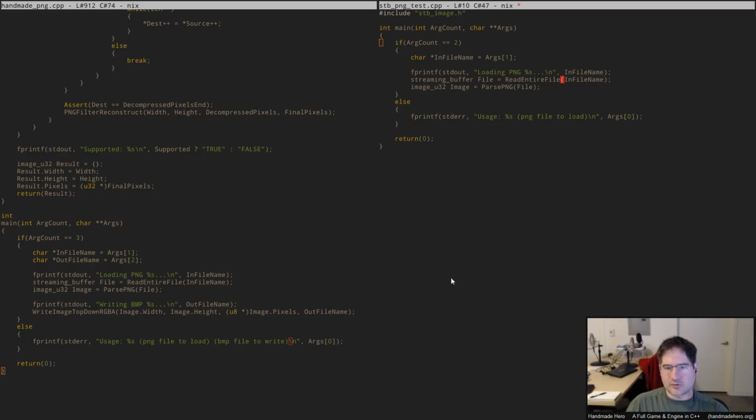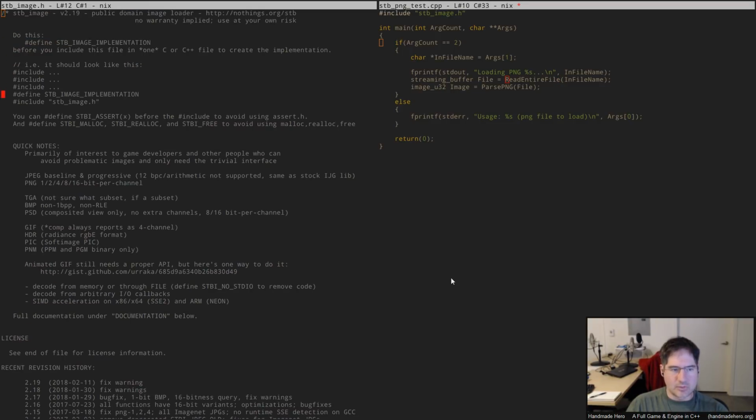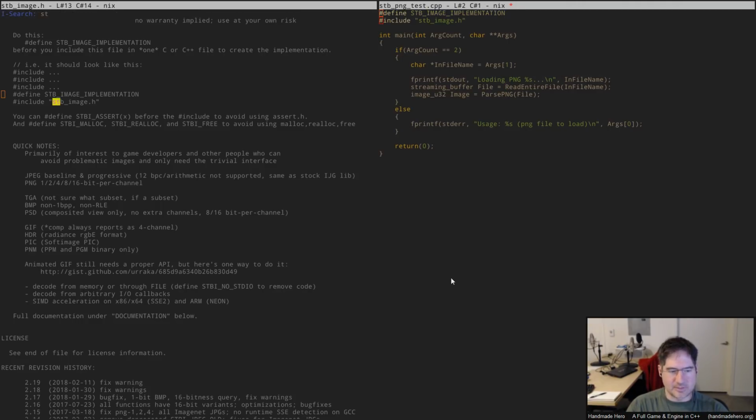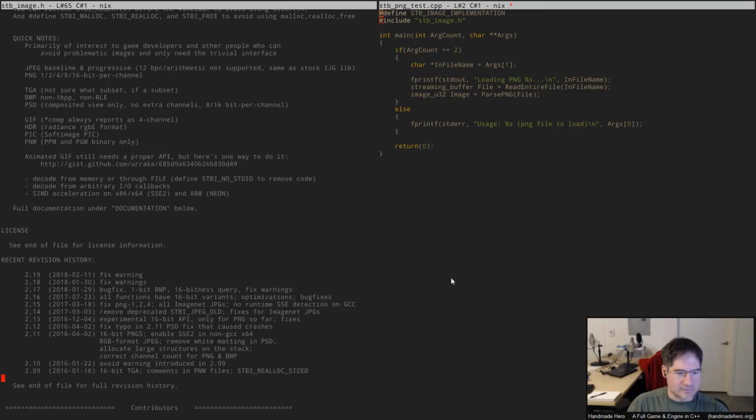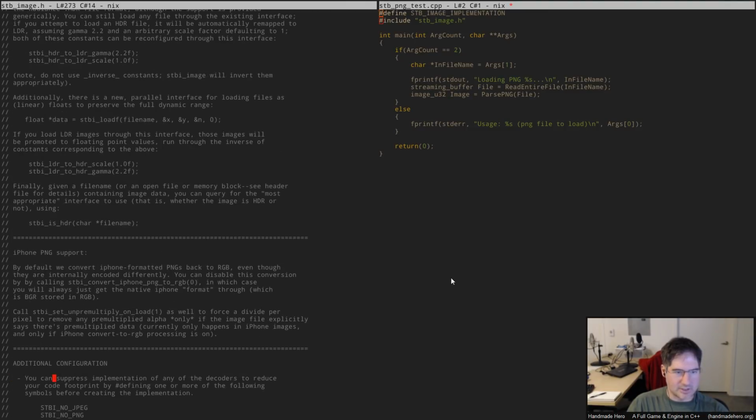So all we need to do here is replace that part of the code with something that loads it from STB. Let's grab that. There should be an easy example in here that we can use.